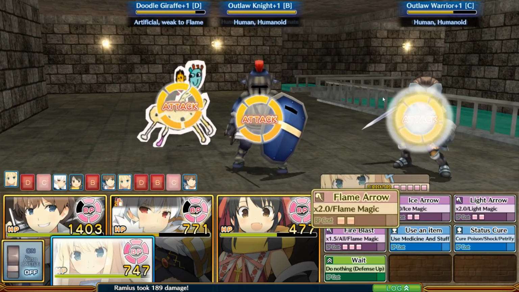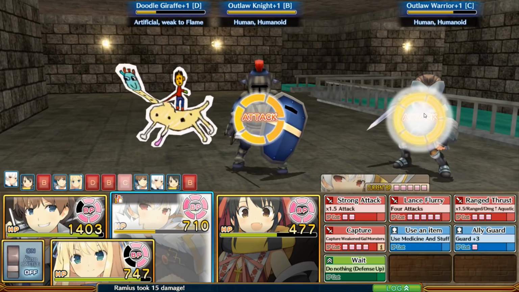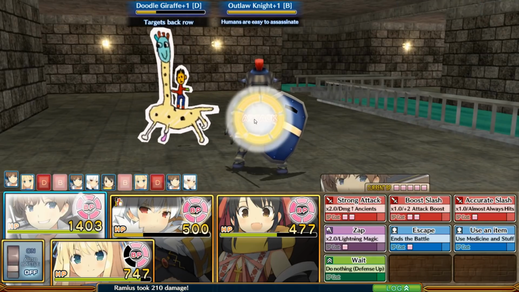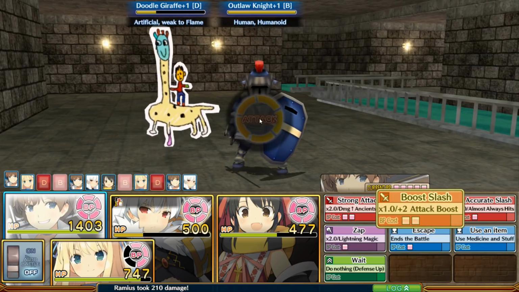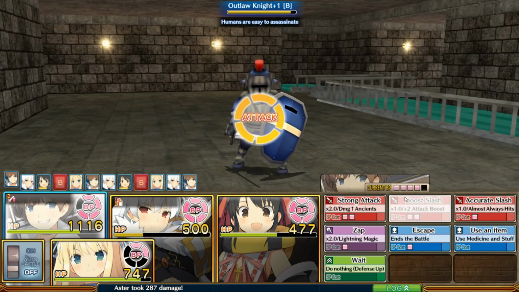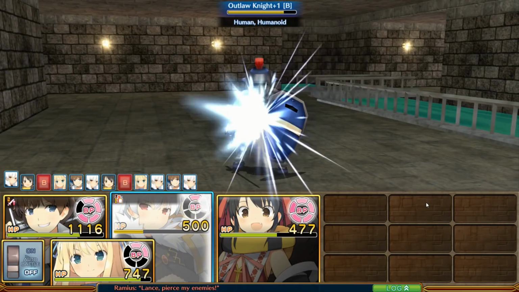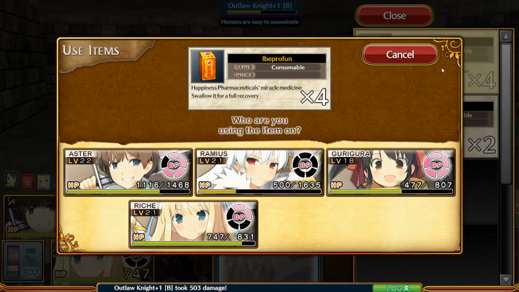Damn! Okay, I'm gonna use this one. Okay. Let's see. Here. Okay. Alright, two down. Okay, going to use this one on the Outlaw Knight. Okay, one more flame arrow. Okay, I'm going to maybe attack first. Okay, the Outlaw Knight is quite strong though. Let's see if I can use this one. Yeah. That's 2000 damage. Okay, I'm gonna use an item here. Heal Ramius.